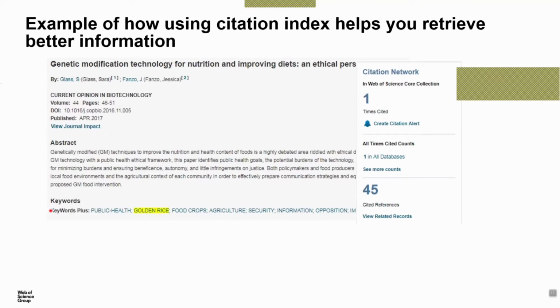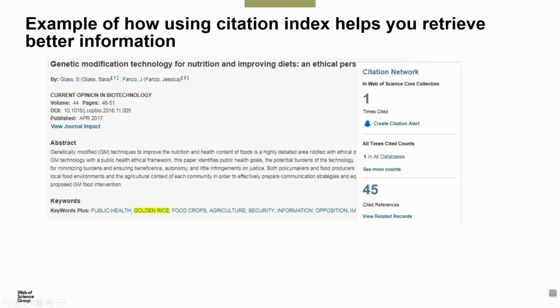So there is an option here called Keywords Plus that is unique to Web of Science. And you can use Keywords Plus to add on to your search string, meaning if you were searching about food health, food safety, and it's about this genetic modification technology that you want to find, then maybe you have some of these keywords that you can add to your search so that you can make your search a bit more specific. Okay, so just take note, Keywords Plus is a unique feature in Web of Science.